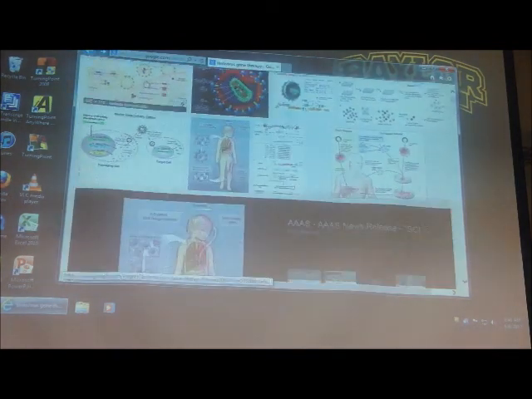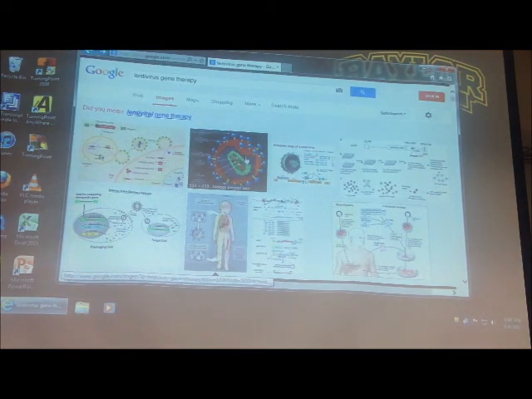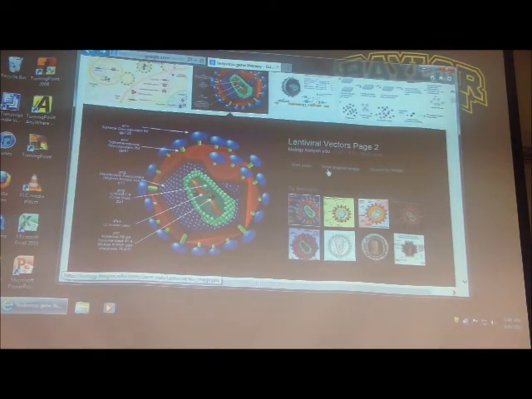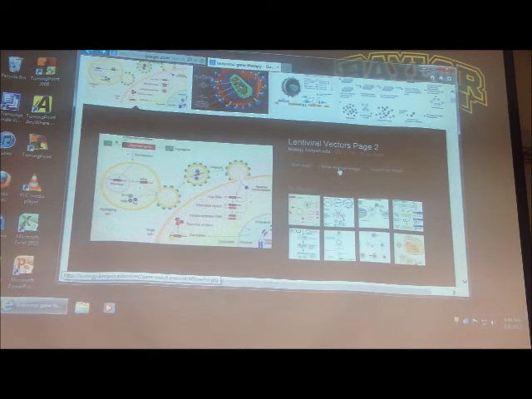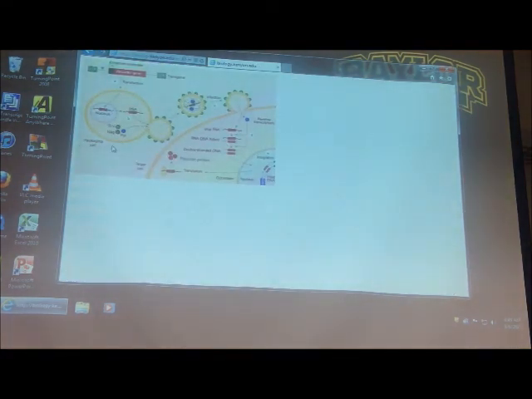And if we look at a lentivirus vector, you're familiar with this, we have 2 RNAs in here, surrounded by a nucleocapsid, then a matrix, and then the membrane, and then these envelope proteins. A typical HIV, or a typical retrovirus. And so from here we get infection, and we have reverse transcription of the RNAs, and then these become double-stranded DNA, and then we have integration into the host.